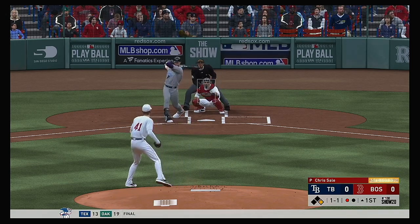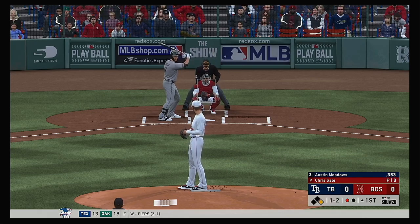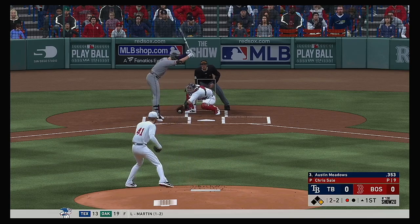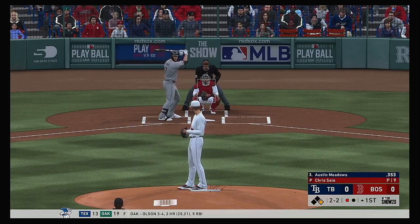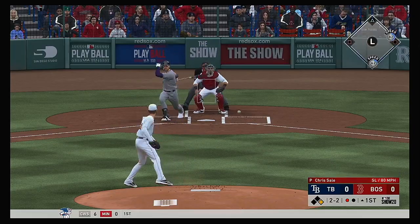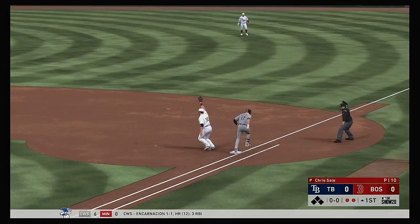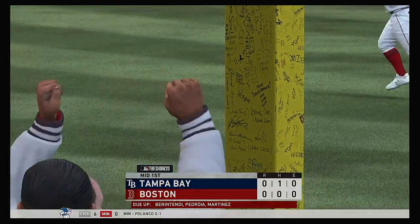The 1-1. Kiermaier stands at first with one out. And a fastball runs a bit too far inside as he's got to step out of harm's way there. Most good pitchers know that they have to work inside and sometimes even come off the plate to keep hitters from getting comfortable up there. I think that was part of the intent with that last pitch. On to Moreland, and they roll two to end the inning.